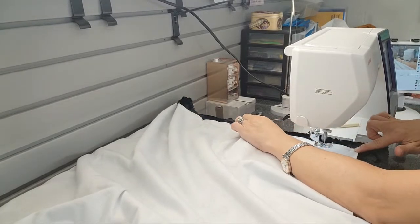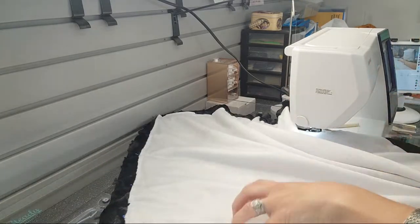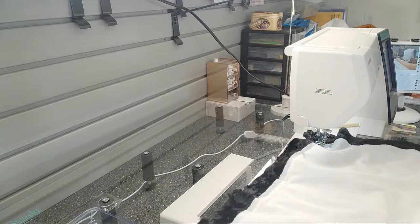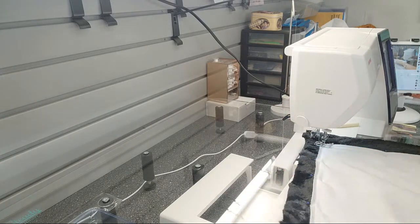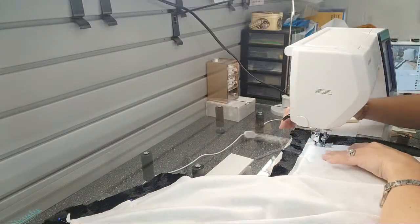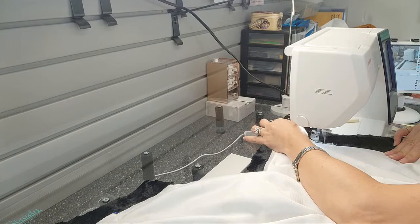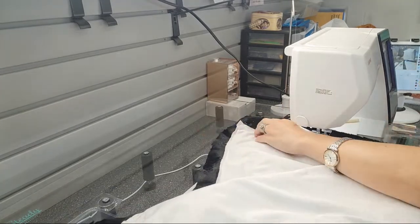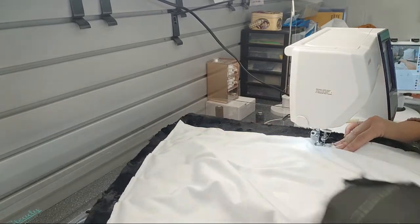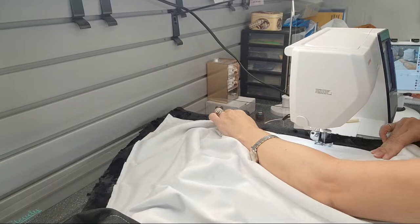So I've had a busy week and I just needed to get those orders done, and I decided to do a late night live. So here I am. It is 11:20. Holy cow. So this is my sixth blanket that I've sewn in an hour, but I still need to flip them. So we've cut like half of them out because half of them were already cut. I embroidered one, we cut backings out, I pinned them all, and now I'm on my last one sewing together, and then I have to flip them and top stitch. So we will see how long.